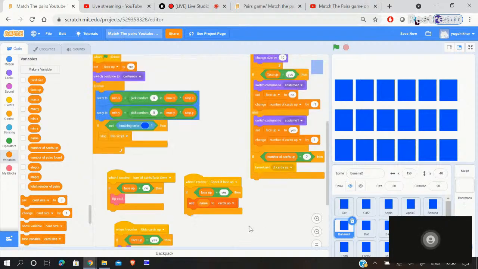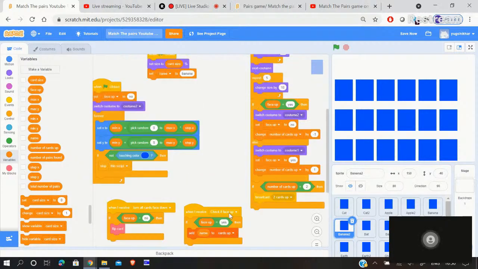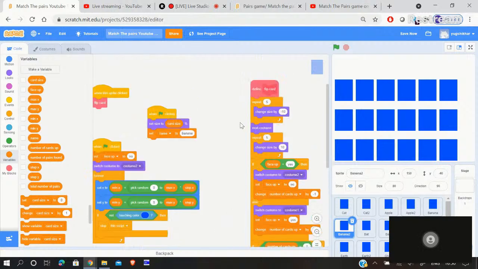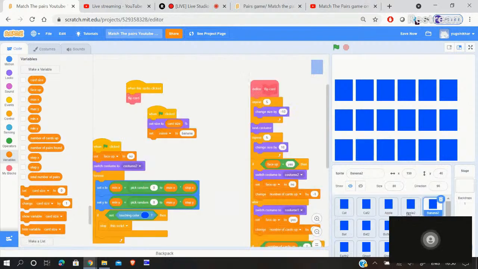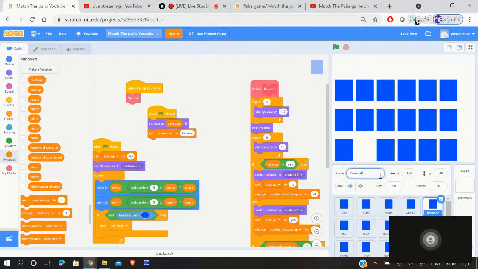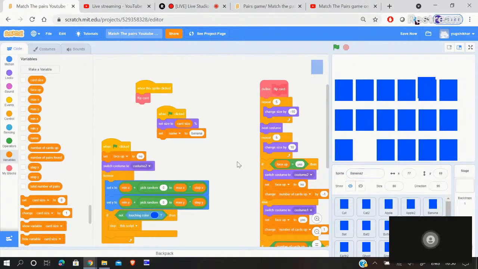So that's it for the code, and let's just copy this code. You know what, I'm deleting the banana and changing this to only a simple banana, and again we duplicate this, the banana 2 is there.